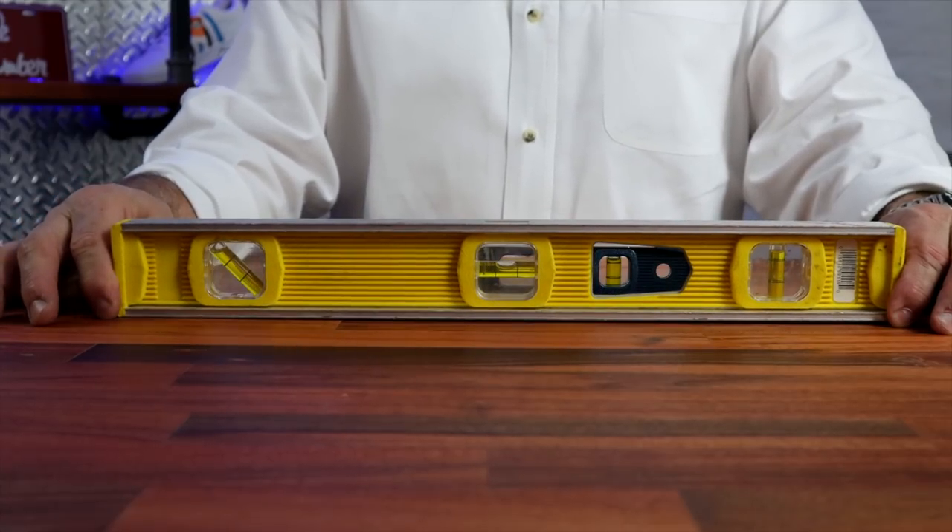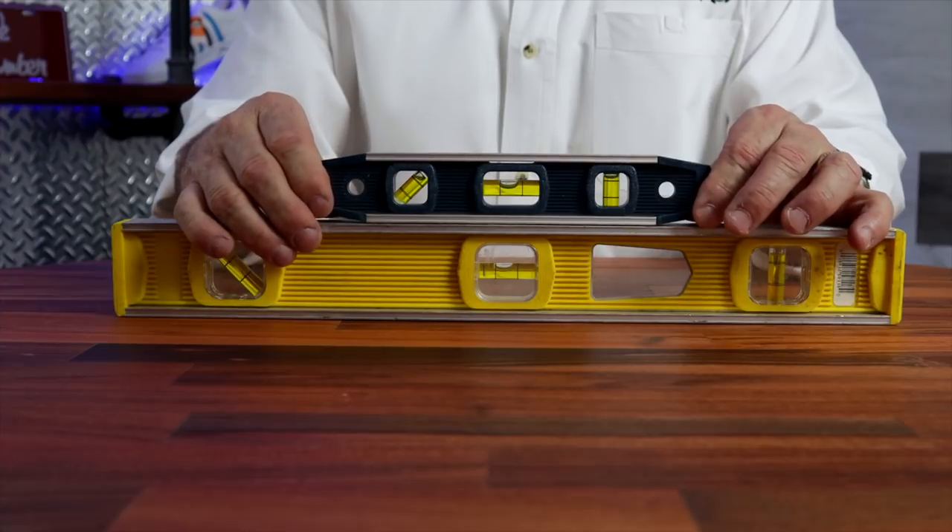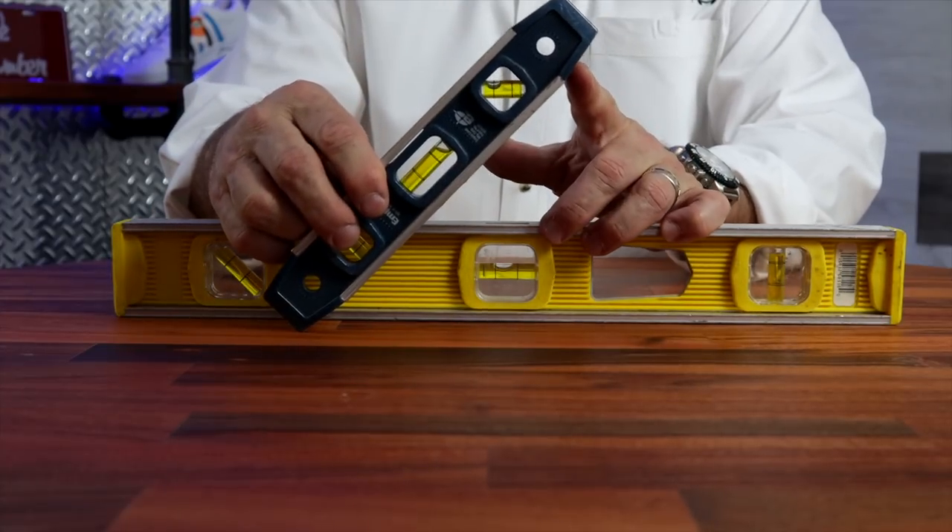Another thing you're going to need is a level. There are different kinds, but they're always good to have with you. When you're putting in a piece of pipe you need to know it's going to drain properly. A real plumber puts a level on it just to make sure it's falling the right amount from here to there. Even in service work — I've had plumbers get called back because they didn't level the TPR line on a water heater. A good inspector will check that it has fall, so always take a couple of extra minutes and verify.